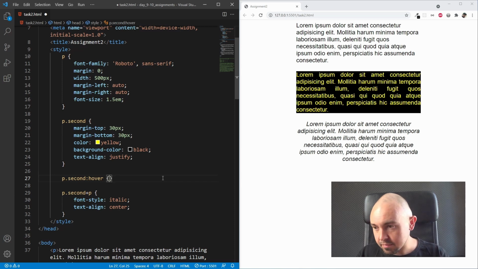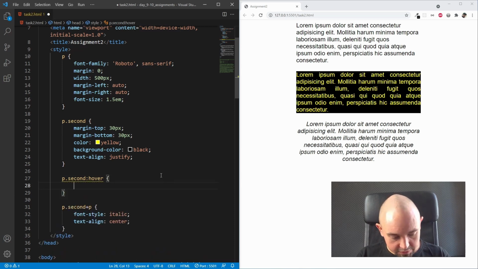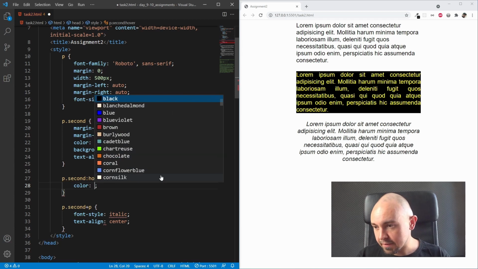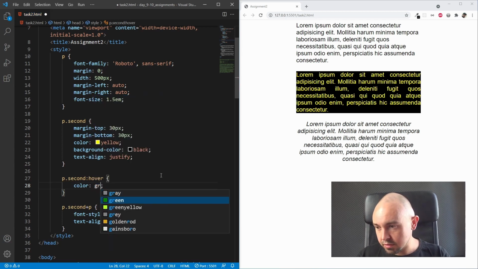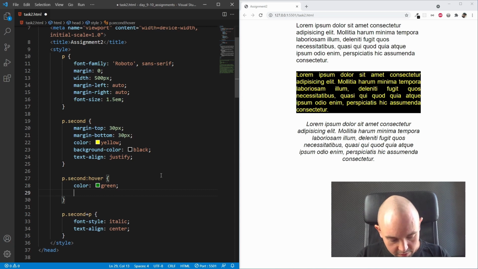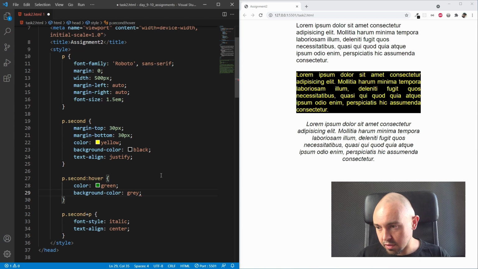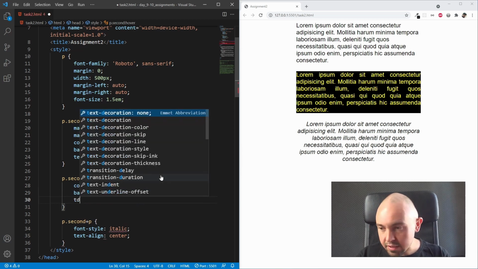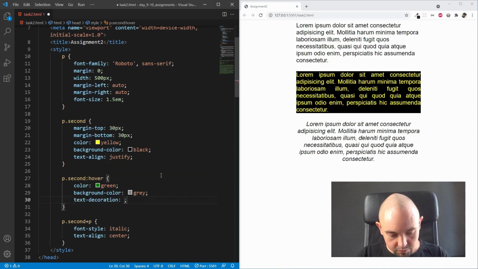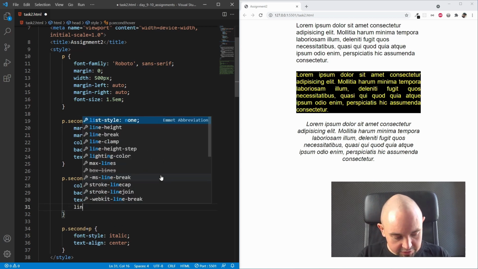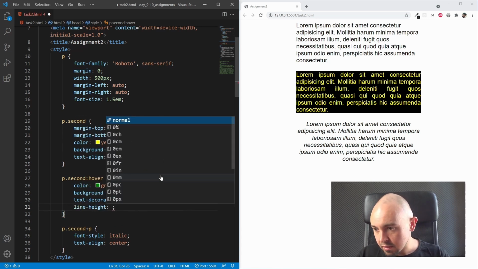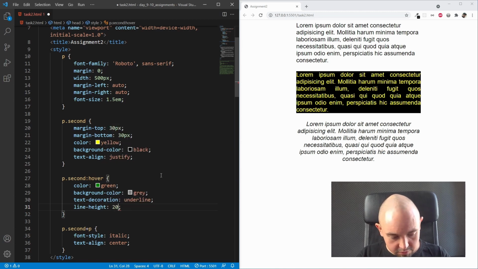Exactly like this. Now what we need to do is to change the color to green, background color to gray, text decoration to underline, and we have to change its line height to 200%.